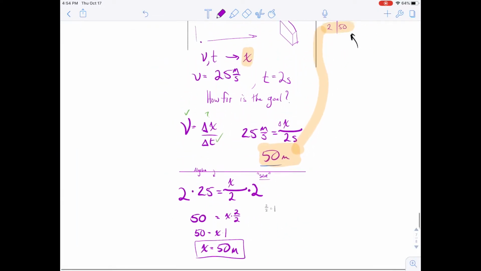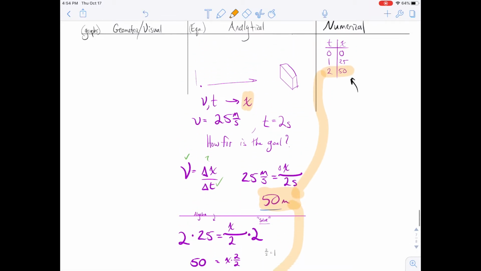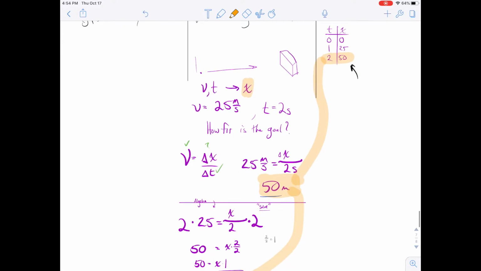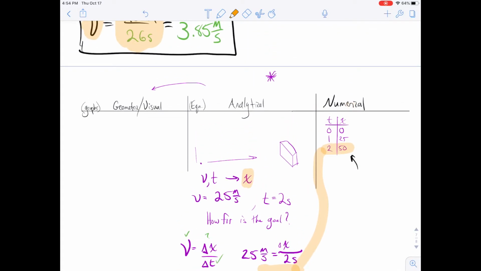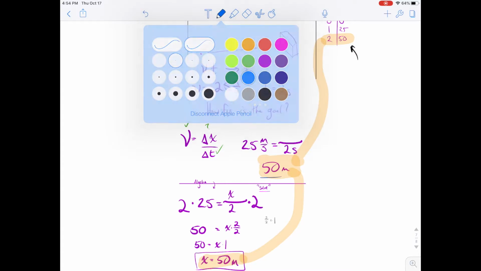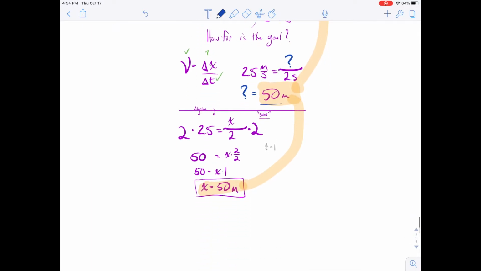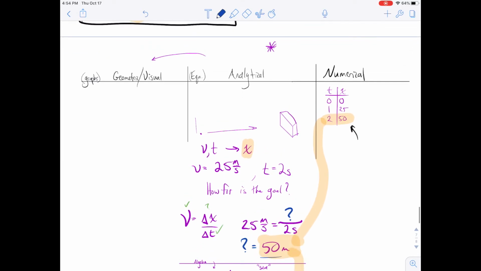We're looking for distance, so it's going to be meters. And oh, look, we find the same thing. So there's multiple ways to solve this problem. We can do a numerical solution. We can do an analytical solution in the form of our question mark treatment, which is totally fine. I'm 100% fine with you thinking this way. Question mark is equal to what? It might work sometimes. And then the most precise way to work through it is to do an algebraic solution where we solve for x. And we're going to get more practice with that as the year goes on.